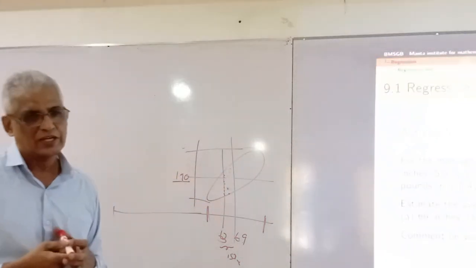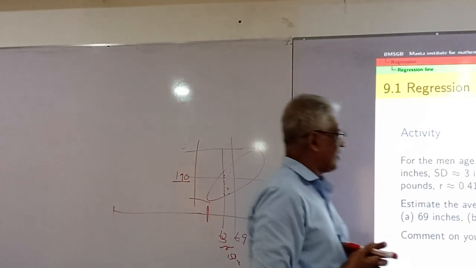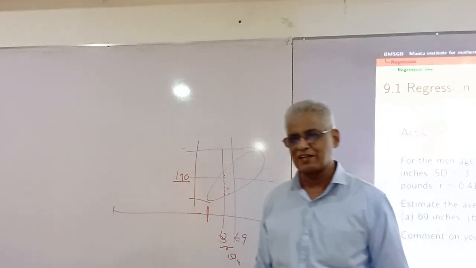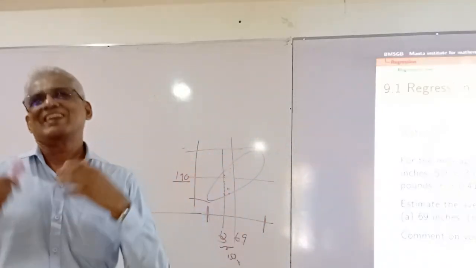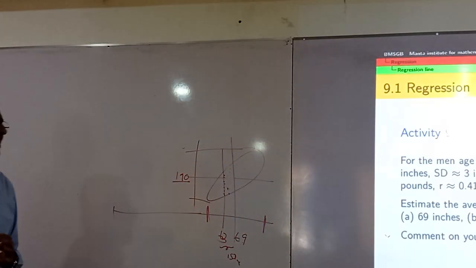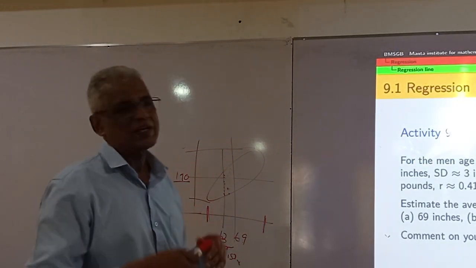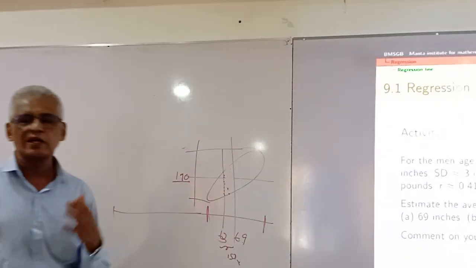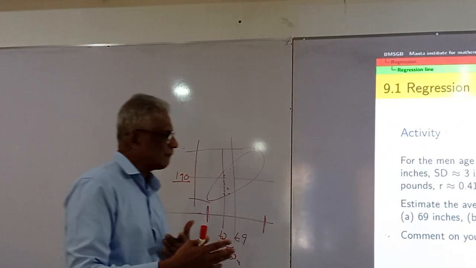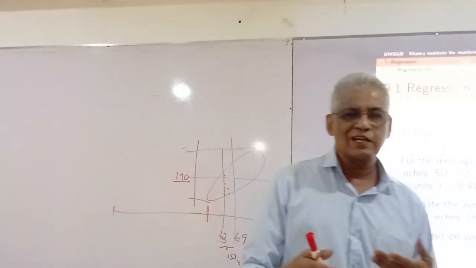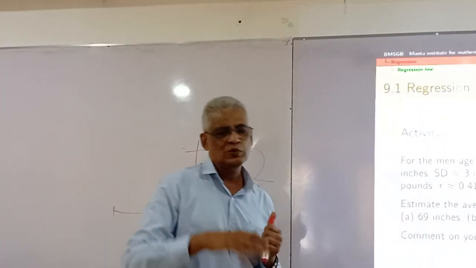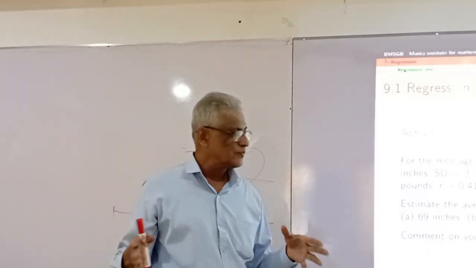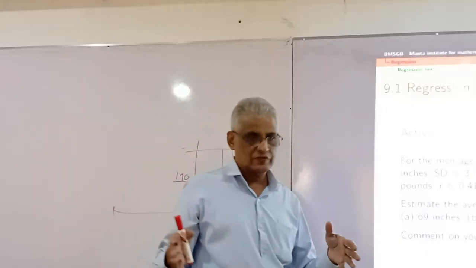Therefore, we should not actually predict the weight of these people and these people. Well, 0 is practically not meaningful, but still one might try, even though those are not meaningful. So that is one important thing when you are predicting the y value or the average y value for a given x. That x value should be a value within the range of the data, right?